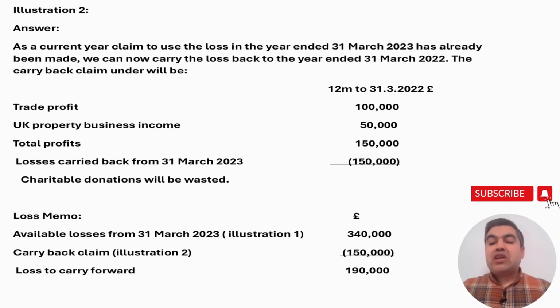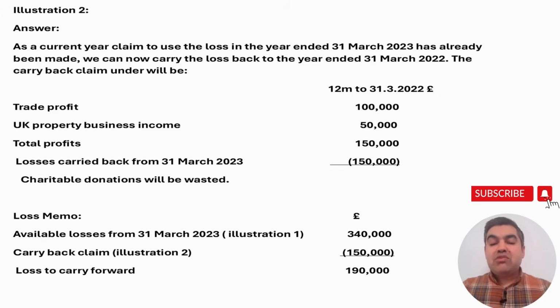So make sure when you carry back the losses, you tell HMRC. There's a box on the CT600 form. What is the CT600 form? It is an HMRC form, and on that form there is a box. You click on that box to tell HMRC that you wish to carry back the losses. The effect is that it will have an impact on the previous 12 months. Eventually, they will pick up your case and issue a tax refund to the company.